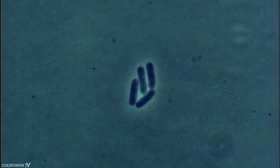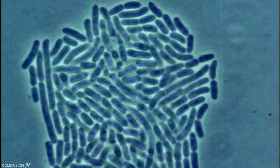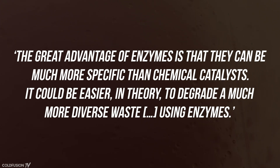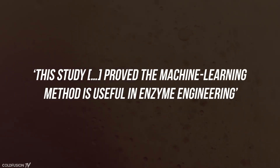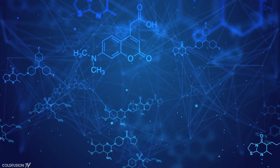Since the plastic degrading is being done by an enzyme and not the whole bacteria, it has the added benefit of not being able to reproduce uncontrollably. Other experts in the field are impressed. Sarah Kakadilis, who studies the plastics bioeconomy at Imperial College London, comments: "It's a drastic improvement compared to other enzymes developed so far. The great advantage of enzymes is that they can be much more specific than chemical catalysts — it could be easier, in theory, to degrade much more diverse waste using enzymes. What I really liked about the study is the fact that they took it outside the lab." Byun Wu from the Chinese Academy of Science states that this study proved the machine learning method is useful in enzyme engineering, and that the AI managed to uncover certain modifications that were ignored by other methods. The Texas team is continuing to investigate the practical aspects of enzyme recycling, as well as expanding the range of materials.